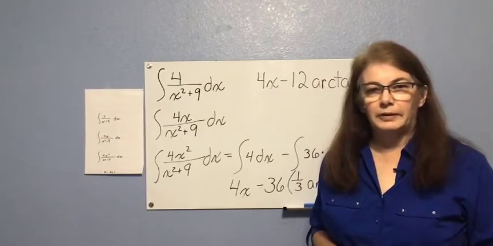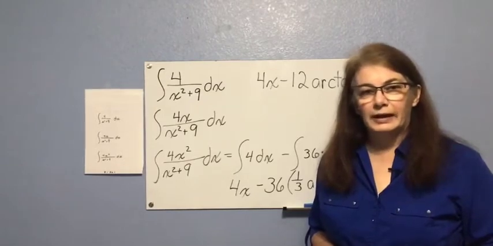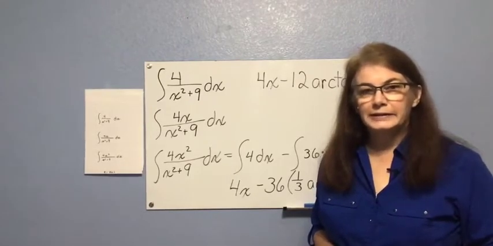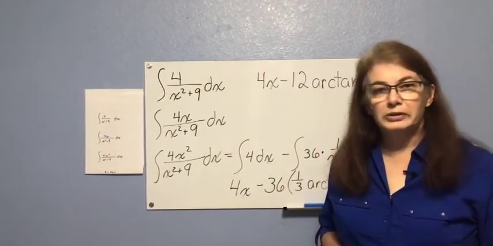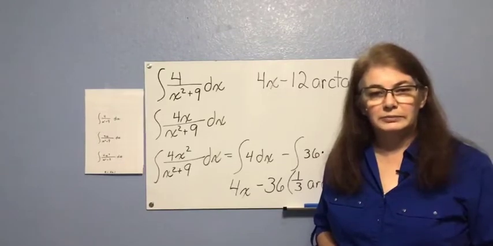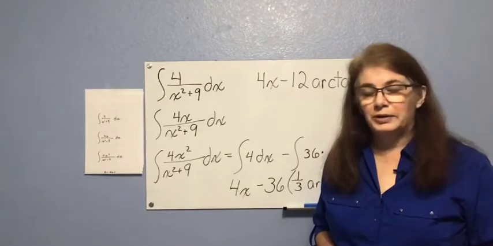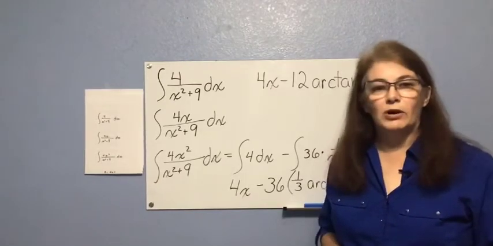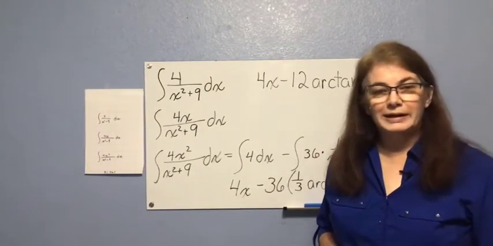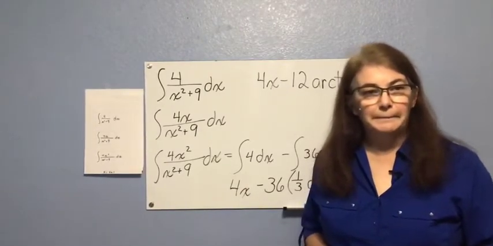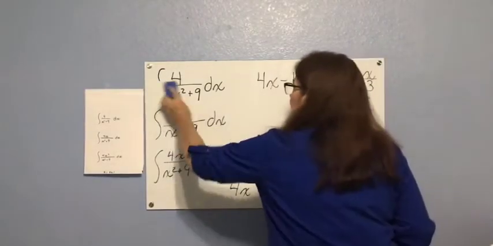And if you're wondering at this point, well, how do I know what rule to use? How am I ever going to figure that out? The answer is practice and experience. The more of these you do, the more familiar you will be with the different forms, and you should eventually get to the point where you can look at something and say, okay, I need to use the log rule on that. I need to use the arctangent rule on that. But the only way to get there is to practice doing them. Okay, let's move on.